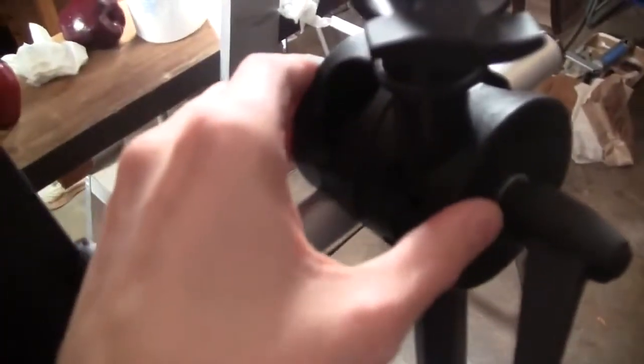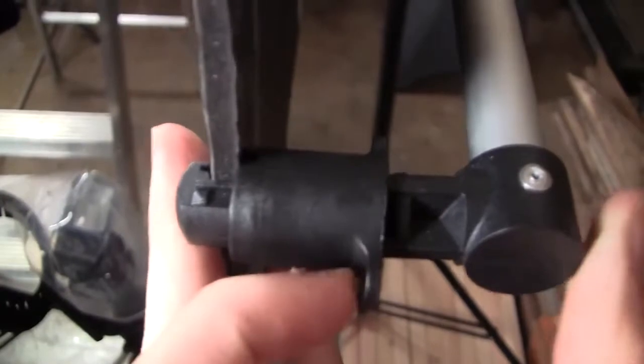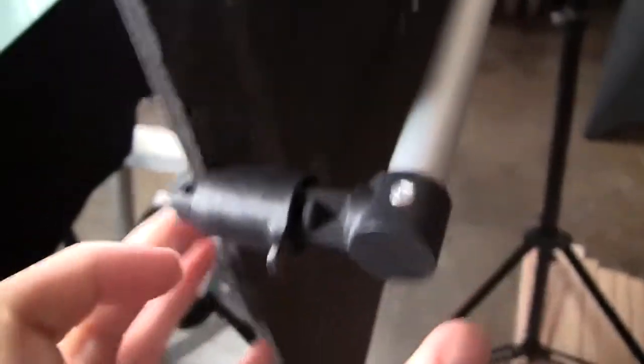Next, let me show you the background that I'm using. Here it is right here. It's on another light stand, and what is attached to the light stand is this reflector holder. This is actually originally meant to hold a reflector, but I actually have a board right here. So it's just a black board that you can buy at any office store, and it basically just holds onto it. It's like a little claw that just kind of grabs onto it.